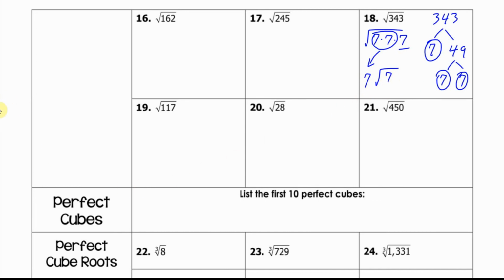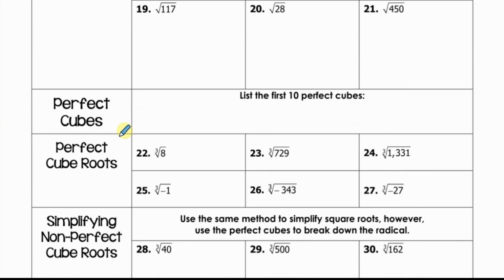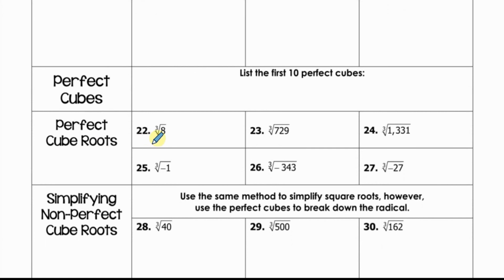All right, so let's take a look at some cube roots. So perfect cube roots down here. So the cube root of 8. Well, 8 is 2 times 2 times 2. And when we say the cube root of something, there's a 3 there, right? Cube root. We're looking for 3 of the same numbers that make 8. Well, it takes 3 2's, multiplication, to make 8. So the cube root of 8 is 2.